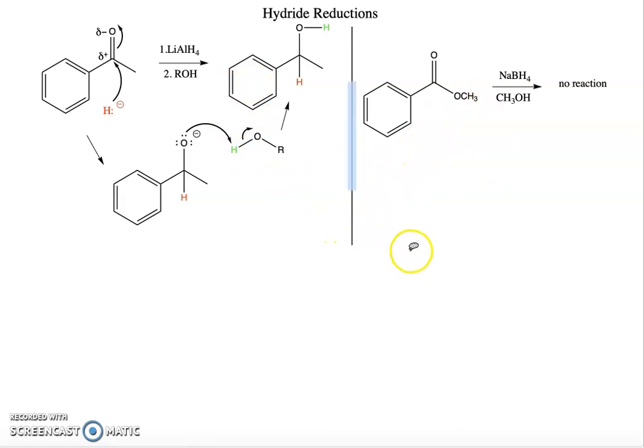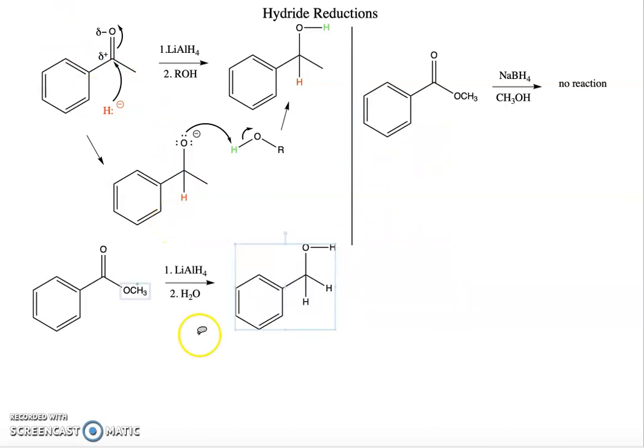And the reaction we get is an interesting one, and I want to go through that mechanism. I want you to notice that when we reduce an ester with lithium aluminum hydride, we get an alcohol, just like we did when we reduced the ketone. So let's look at what's happening, and I want you to notice that there are two hydrogens that have been added to this C=O, whereas in reducing the ketone we added one hydrogen.